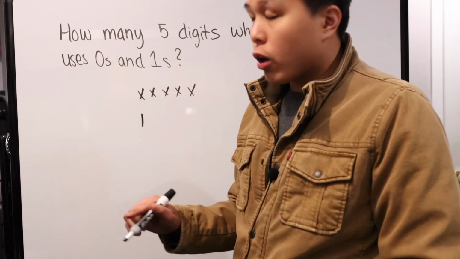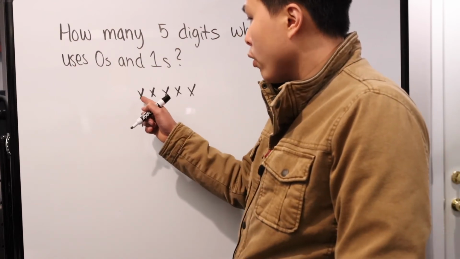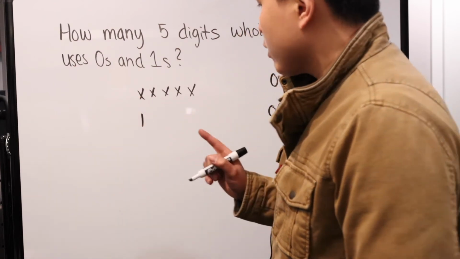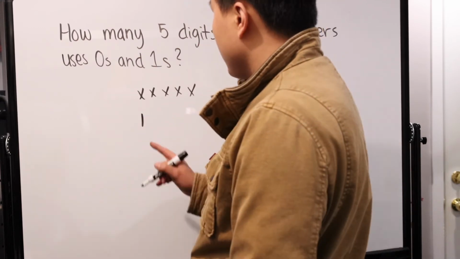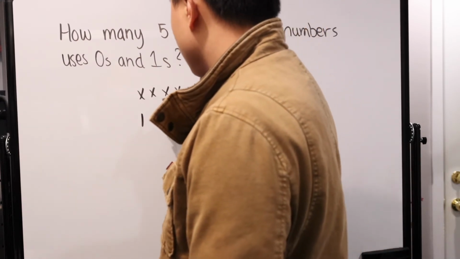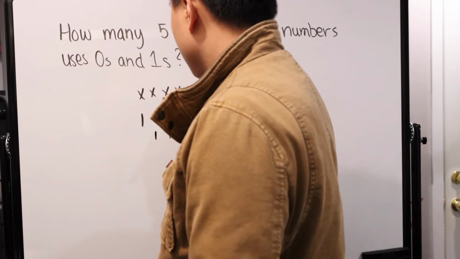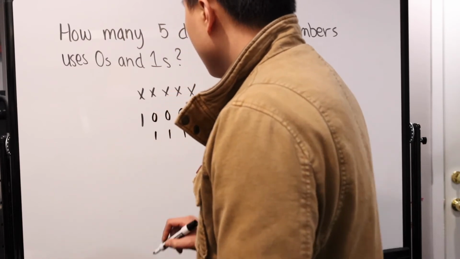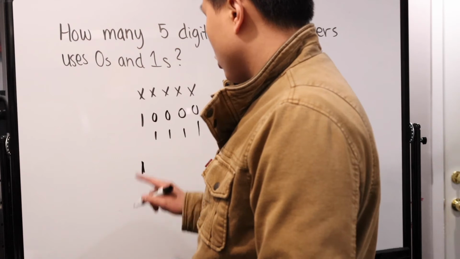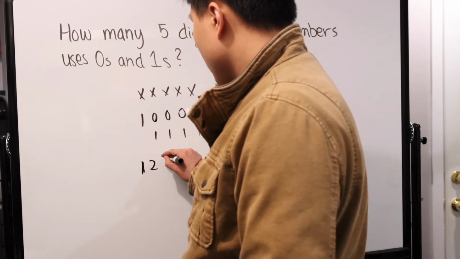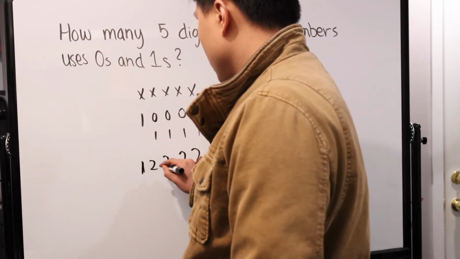Doesn't matter what these guys are. But immediately, if this is 0, then this is a 4-digit number. So we have to be very careful. Isolate this one as 1 because that's the only possibility for a 5-digit number. Then everything else is just 0 and 1, right? So if we look at this, only one possibility for the first one, but everything else is 2 possibilities each.